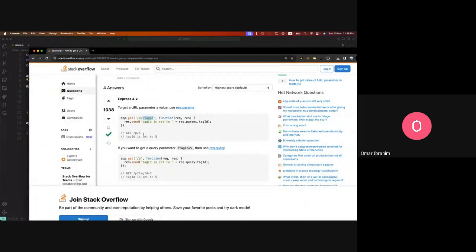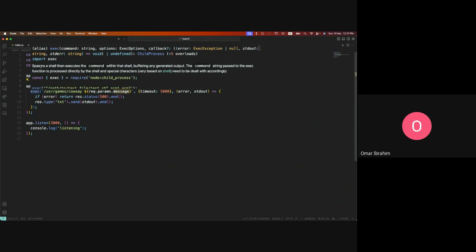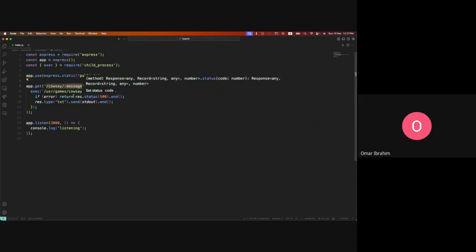So that's it. Whatever goes after the cowsay/ is passed into this variable called message, and they're accessing it from here, the message. So request.params.message, which is this. Okay, so what is it doing? Exec spawns a shell. So what does it do? It spawns a shell, then executes the command within that shell, buffering any generated output. It's executing like it's a Linux environment. It's a shell, basically. We get a shell.